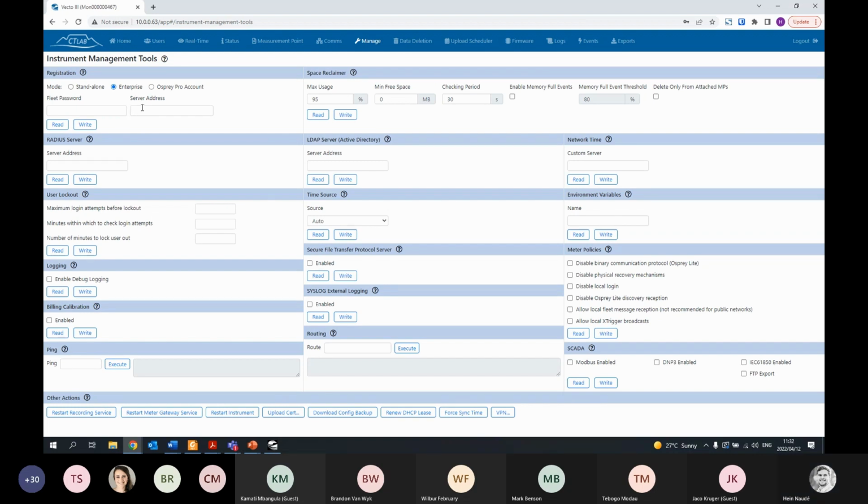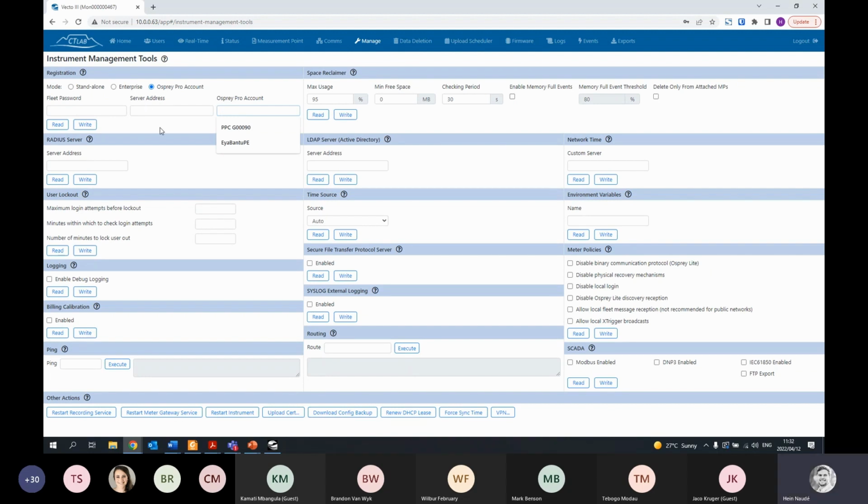The server address is normally ospreypro.com. Then it will link to Osprey Pro automatically. So that's to get communication between the device and Osprey Pro. The difference between these two is just that with the Osprey Pro account, you can specify a specific account. There's a key or a number for that specific account.